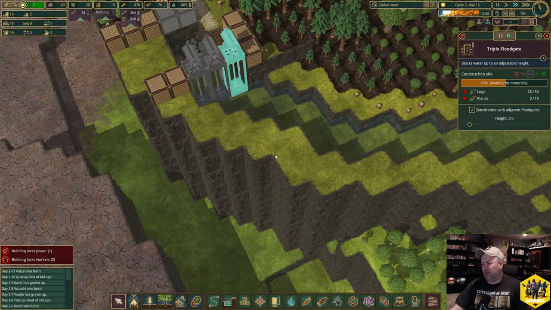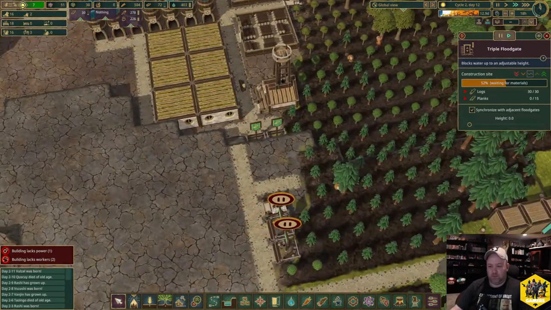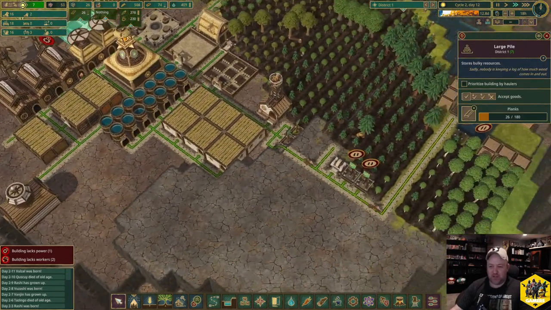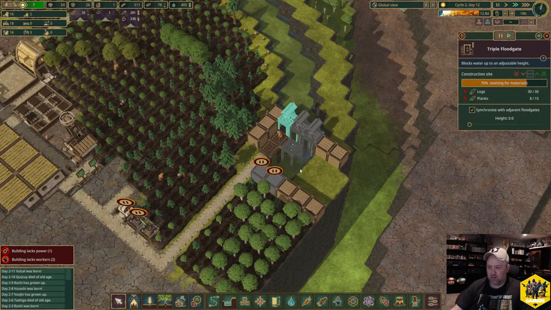Oh, got like no planks. Wow. Yeah, 26 planks. I haven't put a single plank in there yet. There we go. Alright, first one's gonna be built. That at least makes me feel better.